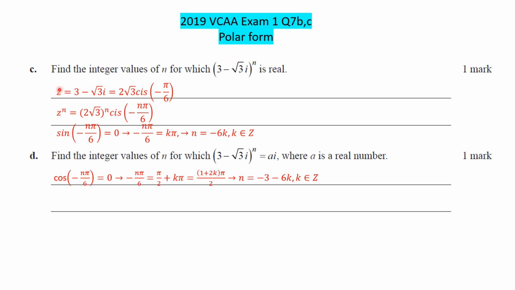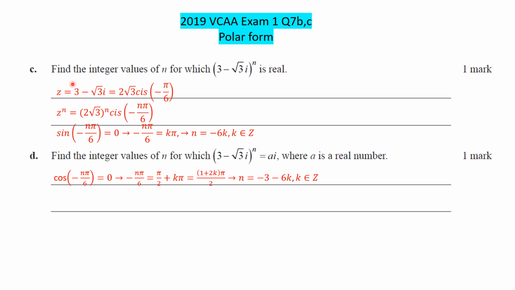So let's talk about the polar form here. You need to work out the magnitude of that, which is easy enough. It turned out to be 2 root 3. To work out the angle, this is what I normally do. I just basically work with positive values. In this case, I take tan inverse of root 3 on 3. That gives me pi over 6.